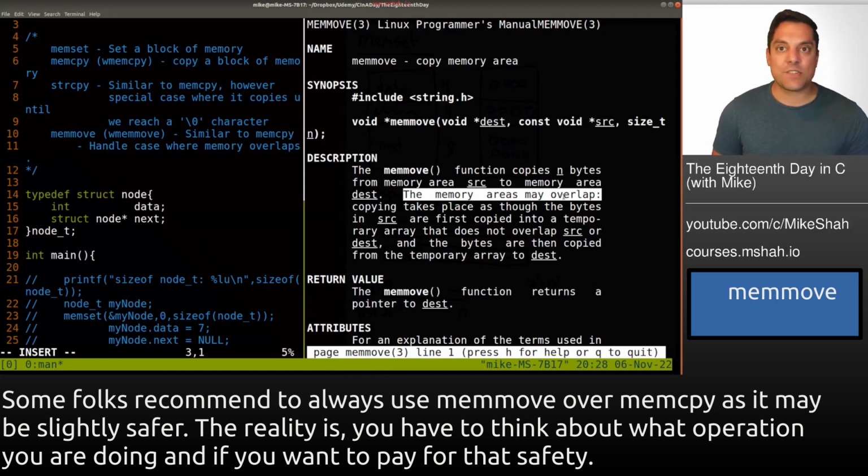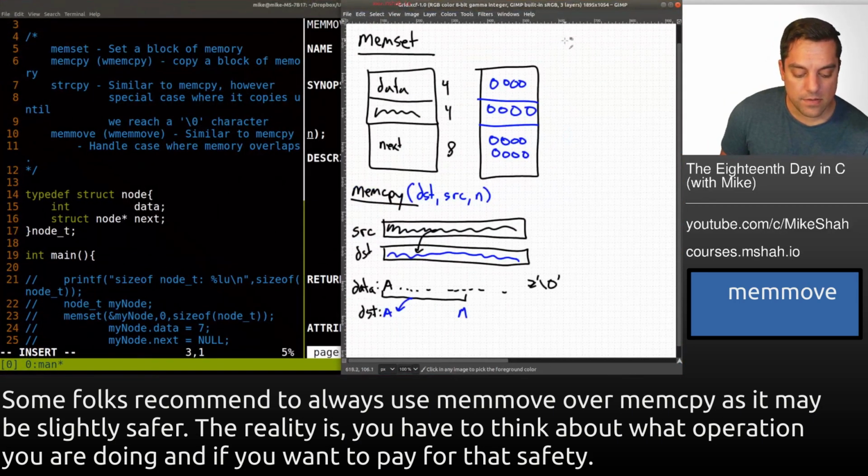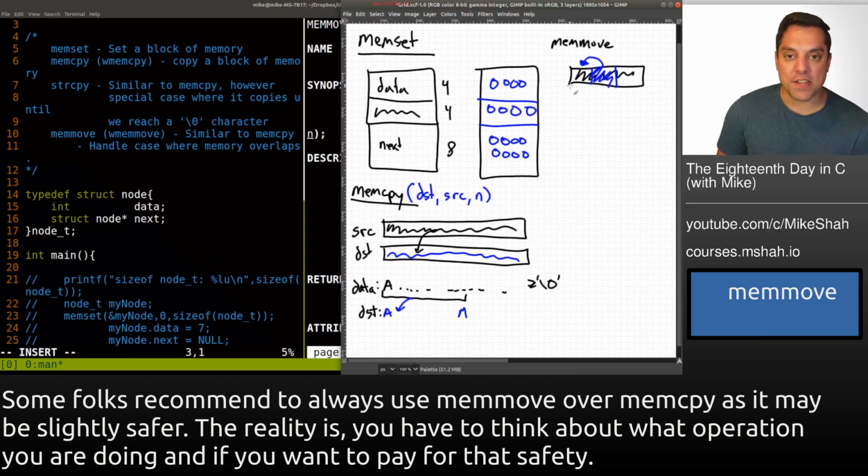Okay, so this is sort of interesting how it works. It essentially creates an intermediate buffer that we can copy into. So it'll look something like this, memmove, where I can create some region of memory like this, and then my destination could be the same actual buffer, and I could sort of rotate or move data from one section into another.